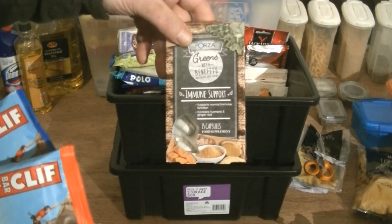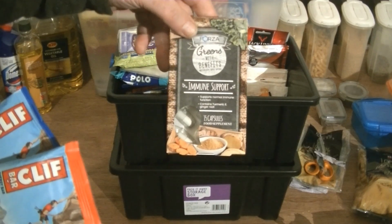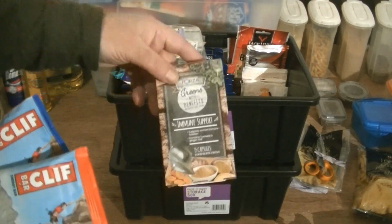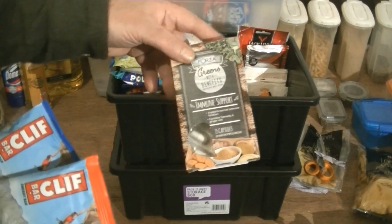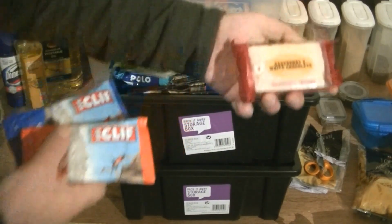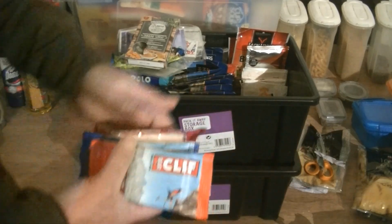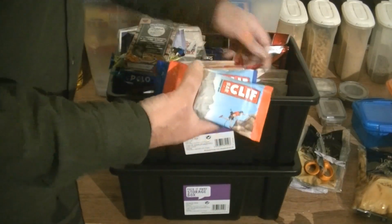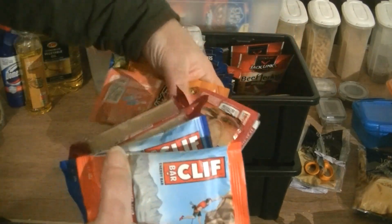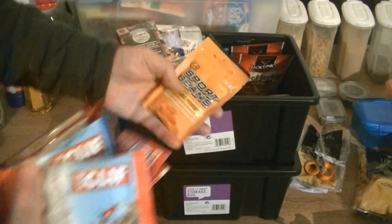I suppose I could whack that in my winter box as well, but they're in this box right here, and they're in the cupboard. So these will help the immune system. What else do I have in here? Some flapjacks, really tasty flapjacks. They're a good idea. I think this video is going on a bit, guys, but yeah, some 3-in-1 coffee.